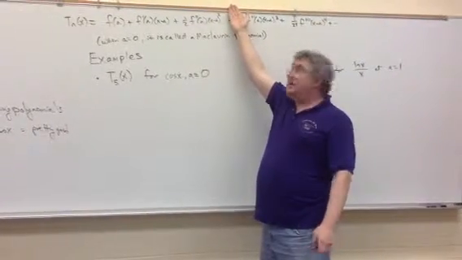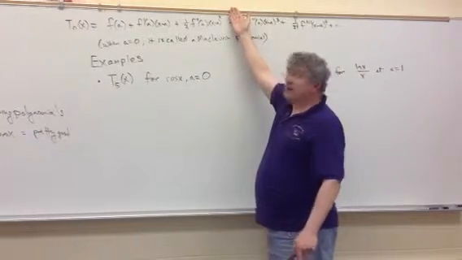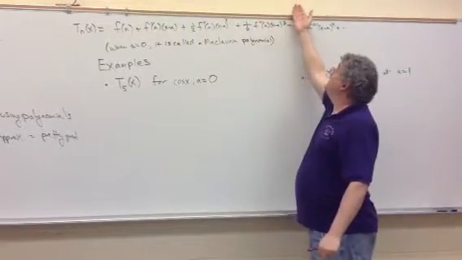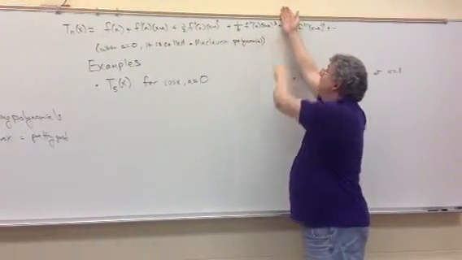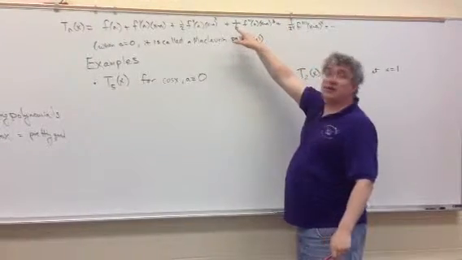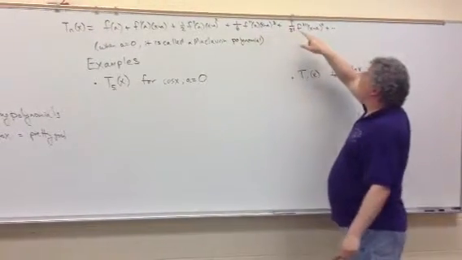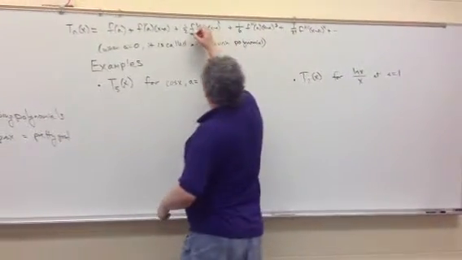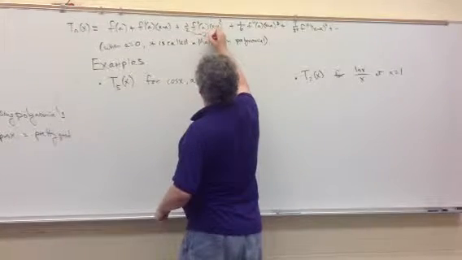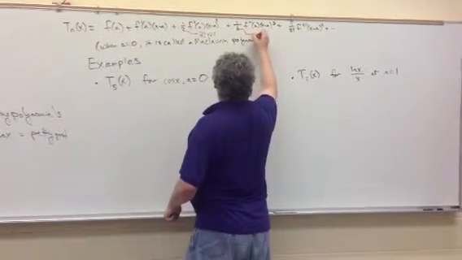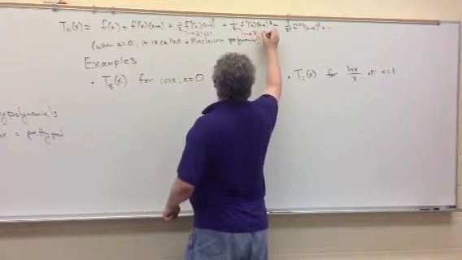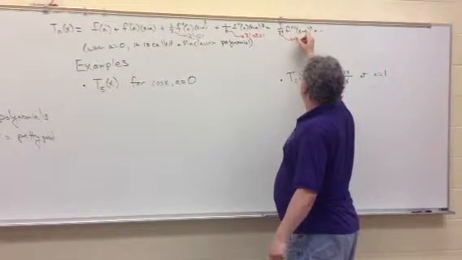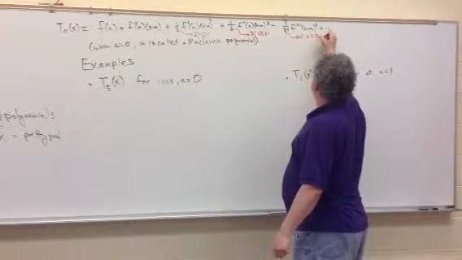Now, the next one on is going to look a lot like that. And if you don't know for sure what it is, you might guess it's going to be like 1/3 f triple prime x minus a. And you'd be almost right. It is f triple prime and x minus a cubed. But there's not a 1/3 here. It's a 1/6. And the next one is 1/24. So what's going on here? Each of these terms is what's called n factorial. So this is 2 factorial, which is 2 times 1. This is 3 factorial, which is 3 times 2 times 1. And hopefully you can guess, this one's 4 factorial, which is 4 times 3 times 2 times 1.